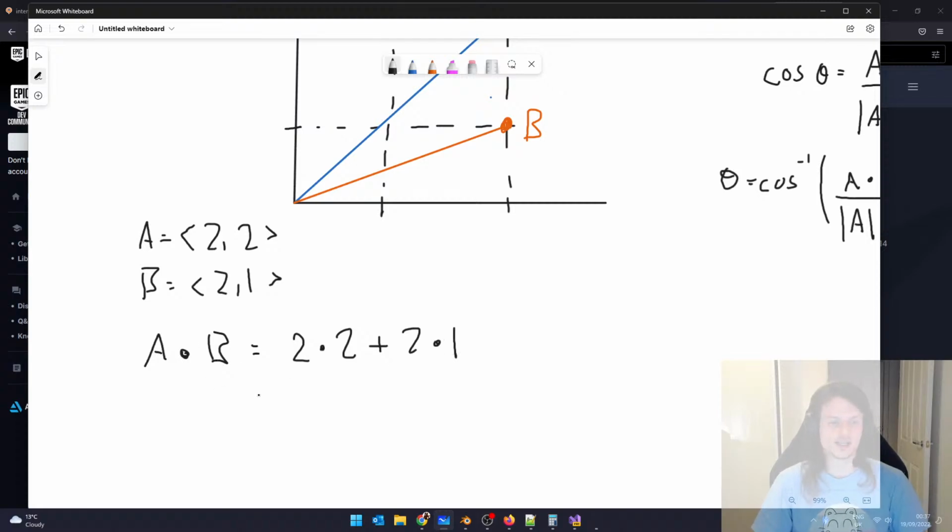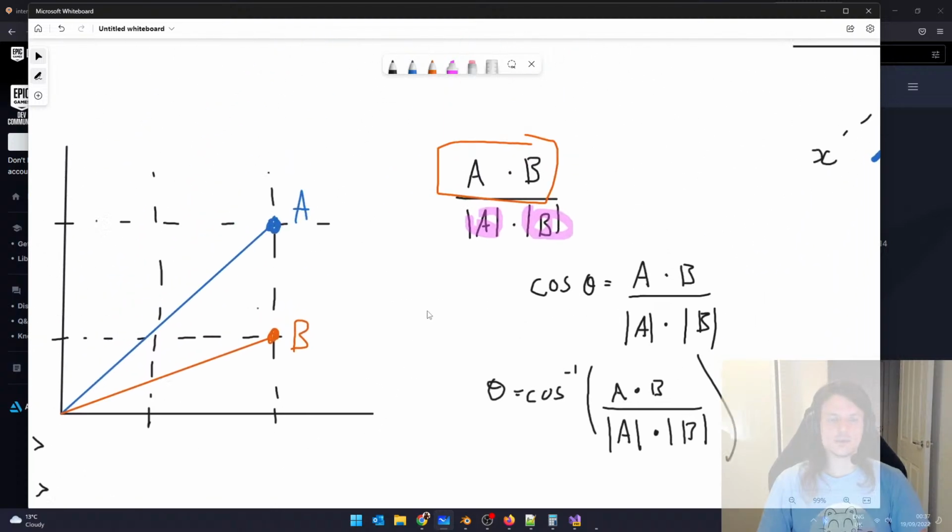That's the dot product, the equation that I think Lagrange made, to represent how far something has moved in a certain direction with respect to the other vector. So 2 times 2 is 4, plus 2, so the dot product is 6, okay?